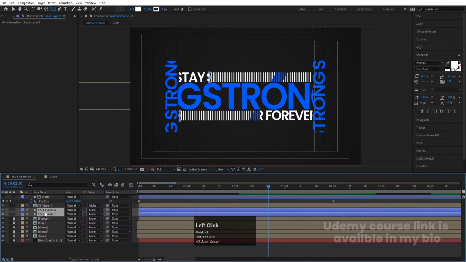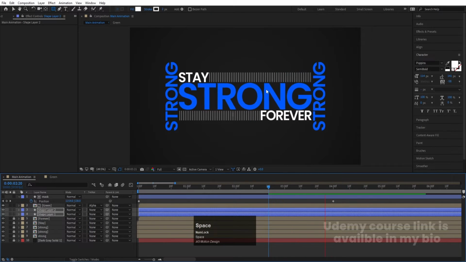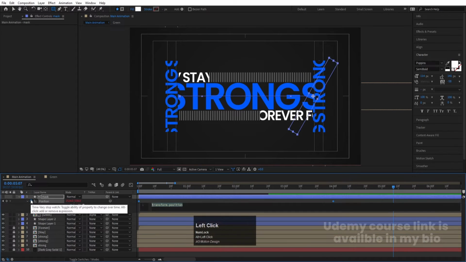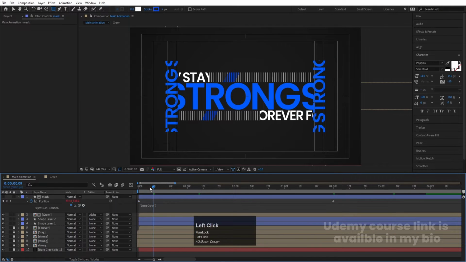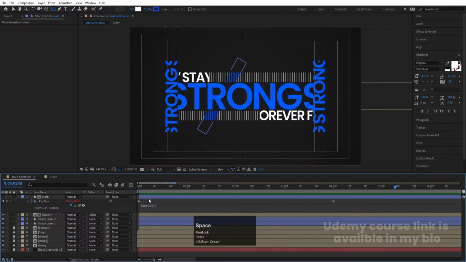Or you can select these layers over here which are at the background. Instead of 6, you can choose 2 pixels as well. So you will get this kind of stuff. And in this mask, apply Alt on stopwatch and type loop out expression on it again, like that. Okay, so you will get something like this continuously in the form of loop over here, like that.